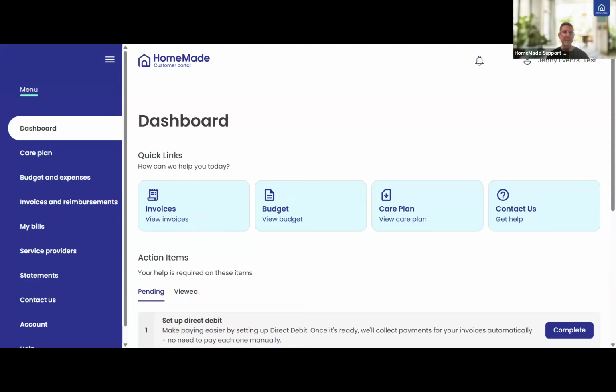A question from Lisa. How long does it take for payments to be made on submitted reimbursements? Can you please give an understanding on the turnaround times? As part of the agreement that service providers agree to when they onboard with us, we let them know that our payment time is within 30 days from the date of submission. So 30 days from when we receive the invoice, they will receive that payment. We are always trying to shorten that and make it as quick as we can, but that is the window that it will be done within.